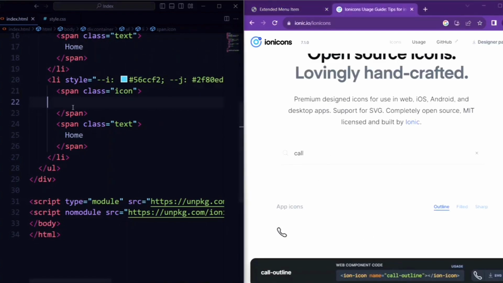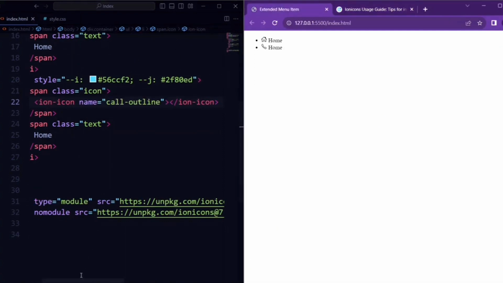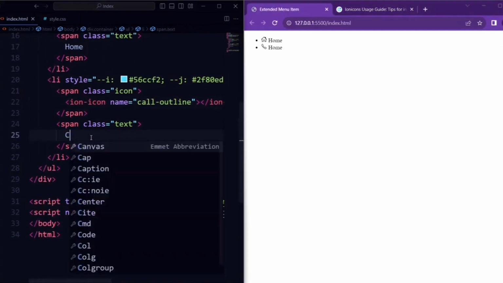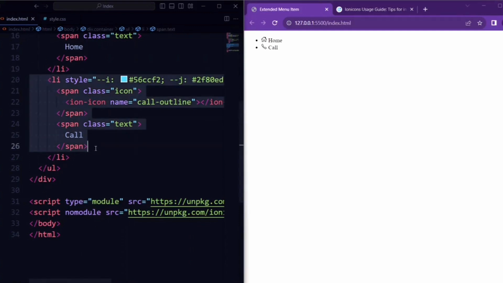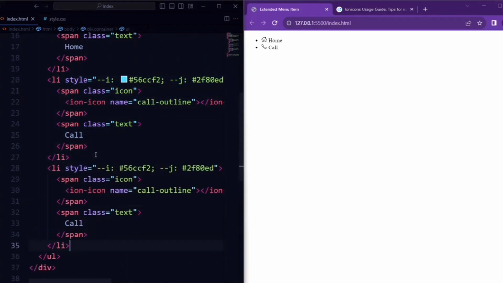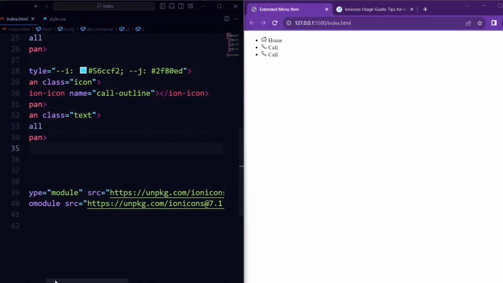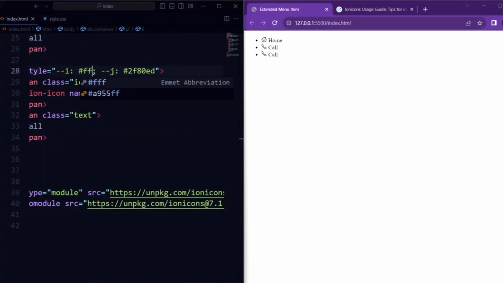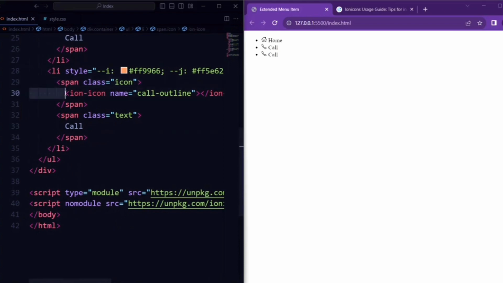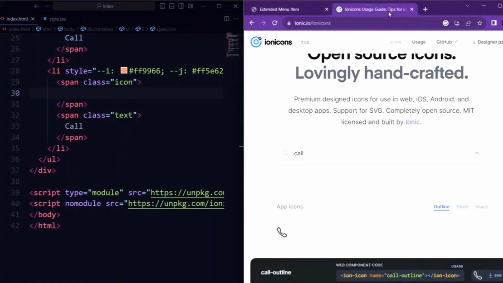Next we have a call icon. Everything is the same, only the color and the icon are changed.